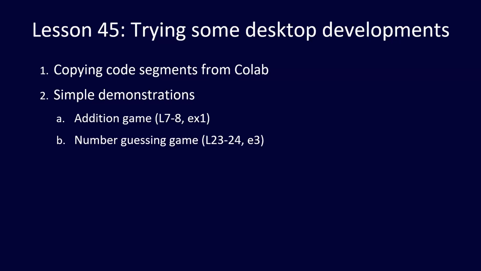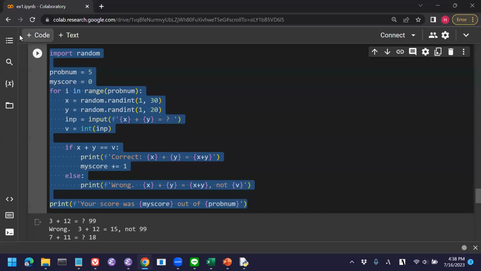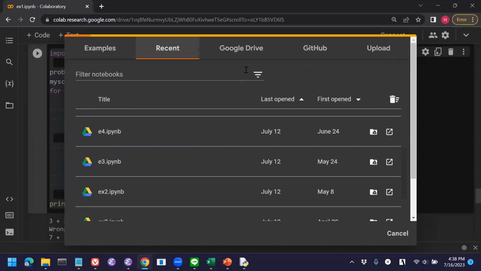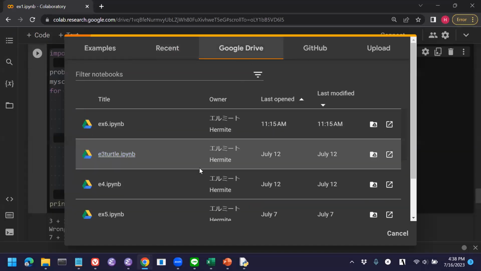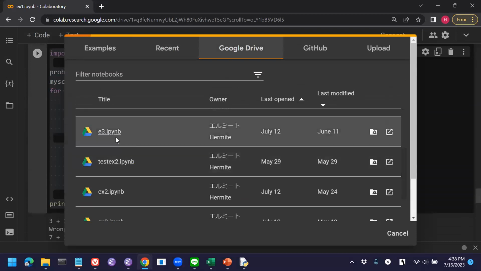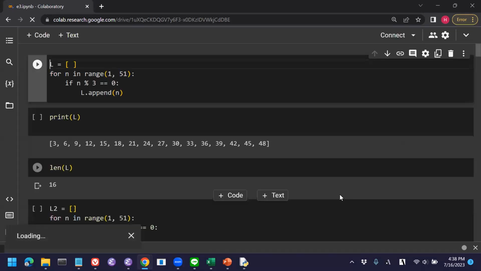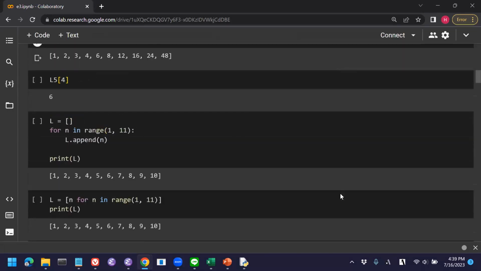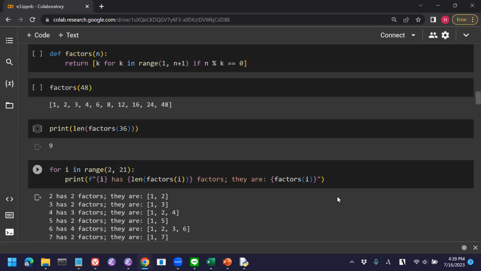Next, the number guessing game, lessons 23 and 24, exercise 3. Let's open it and do the same thing to check that it works. So lesson 3, is this it? Okay, let's open it. Look for the number guessing game toward the end of it.